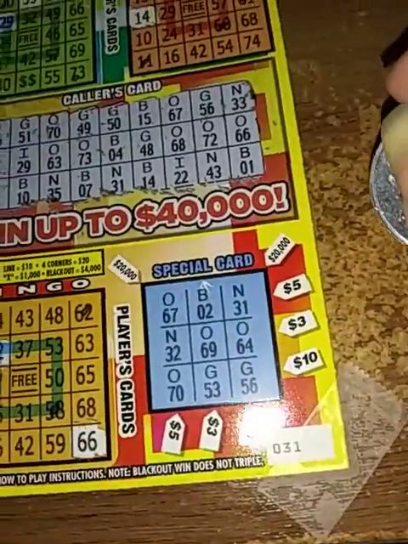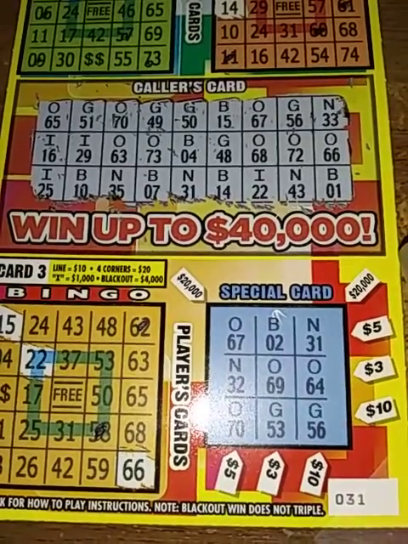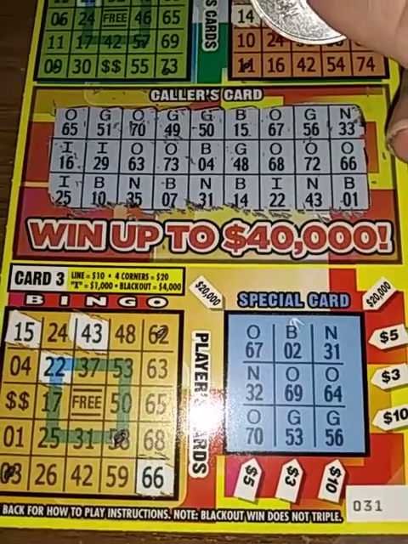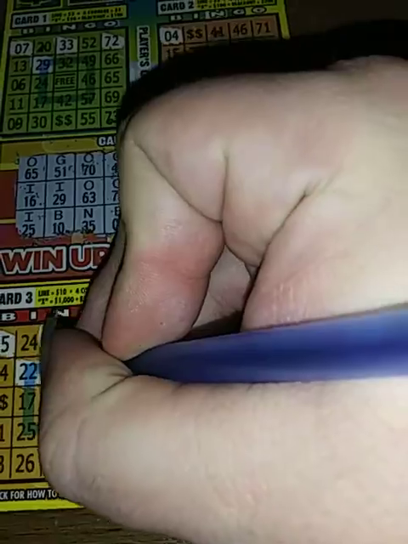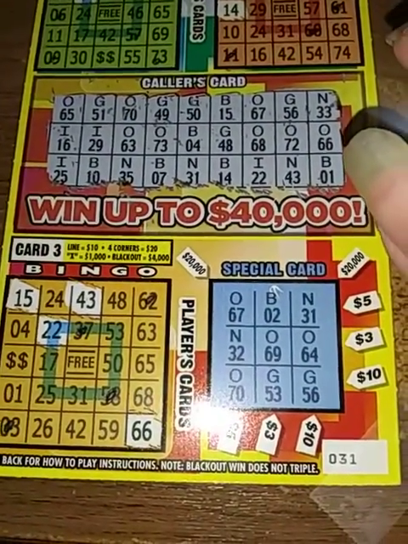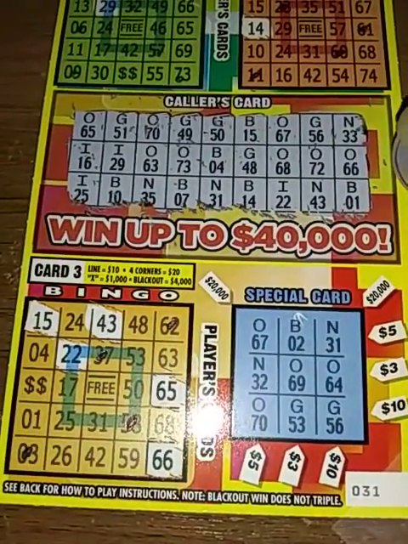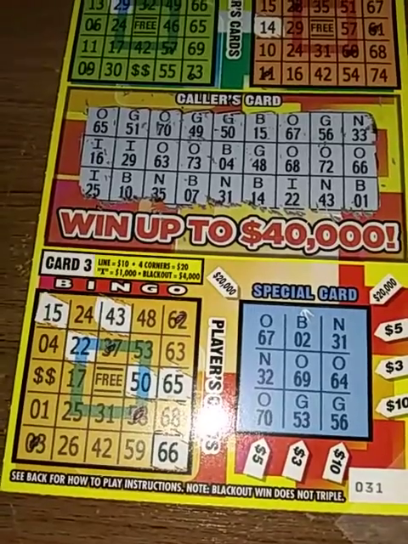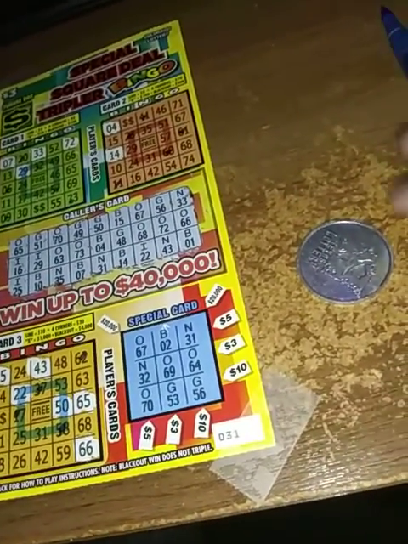Next, do I have 43? Yes. Do I have 37? Nope, I do not. So I need to go down this way now. Let's start with 65. I do have 65. And do I have 50? I do have 50. Do I have 17 and thus have a $30 winner? That is a negatory. I do not. So once again, we have eliminated every possibility for a win.